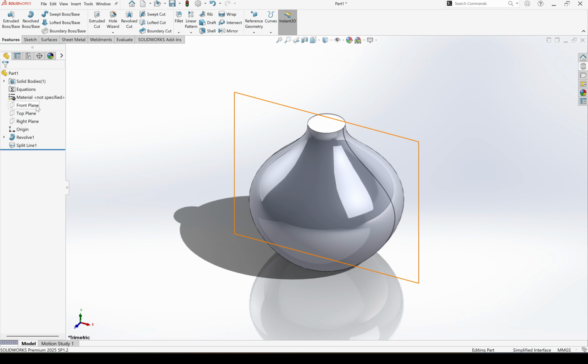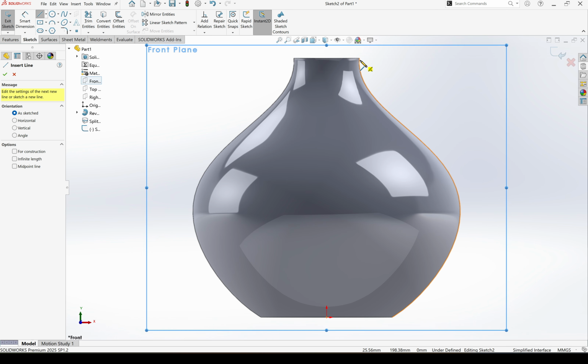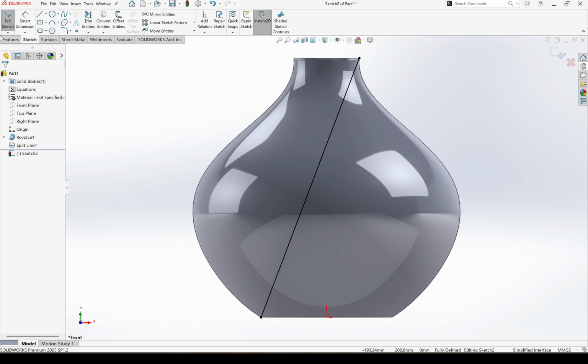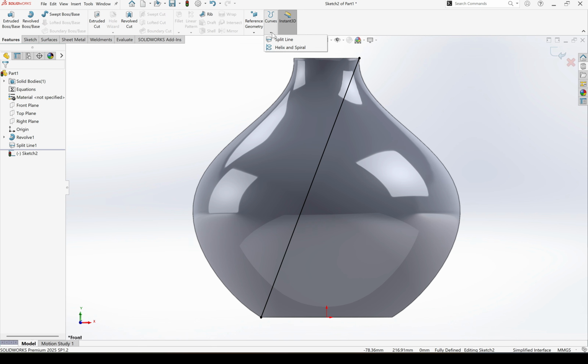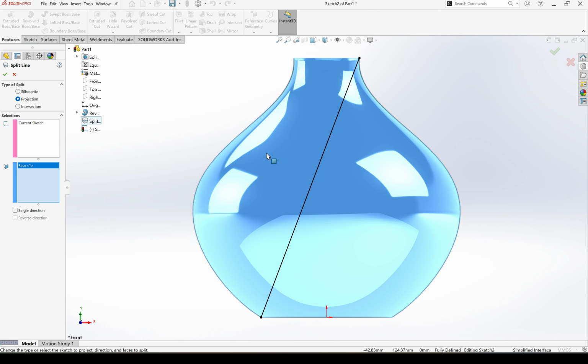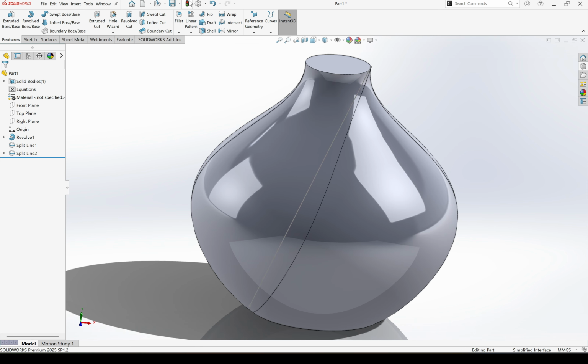And now to create the path, select front plane, sketch, select line and draw a line connecting these 2 points. Press escape. Now go to features, curves, select split line, projection type, select this face here and click OK. Rebuild it.